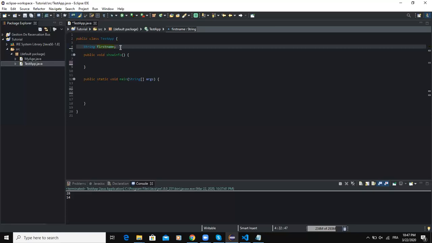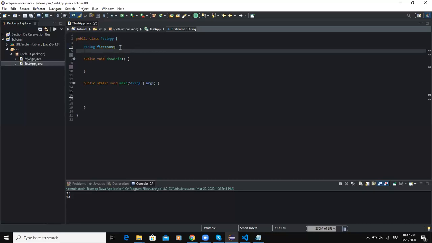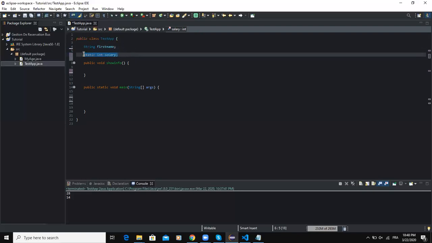So the static variable will also follow the very same principle, but we will need to start by writing the static keyword. So if you want to declare a static variable, you need to write static, and then you write the data type. If I say int, the data type, and then say salary, here. So down here, I have declared my static variable. So when the compiler looks at this variable with the keyword static at the beginning, the compiler will definitely know that the variable is a static one.